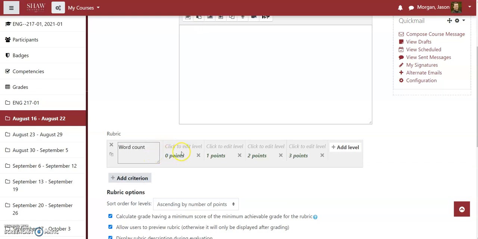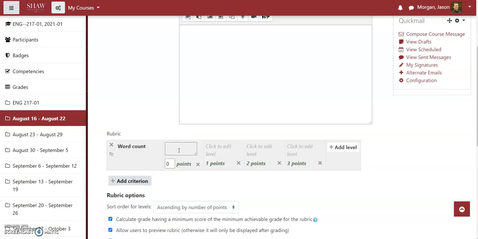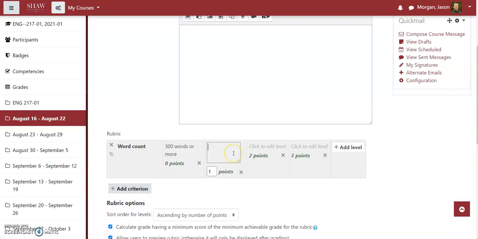Okay. And there are a few different ways you can approach this, but let me just show you the general overall thing. So I'm going to clearly define this one as 300 words or more. And for this one, let's say it's 200 to 299 words.